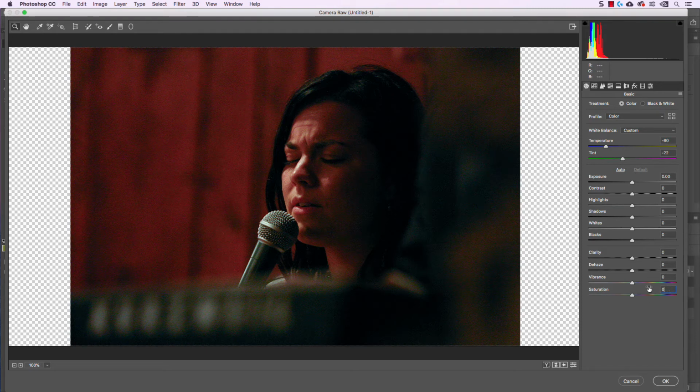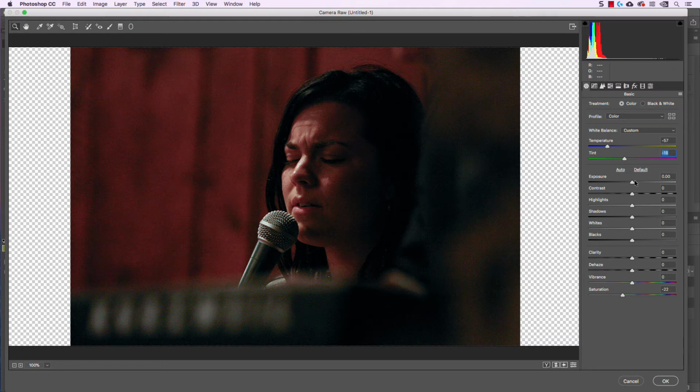Okay, so then let's also play around with the saturation, which is at the bottom. Okay, so I can turn down the saturation just a bit. And that color feels a little more natural to me than the original, because the original was too orangey. This color balance just feels a little bit more correct.